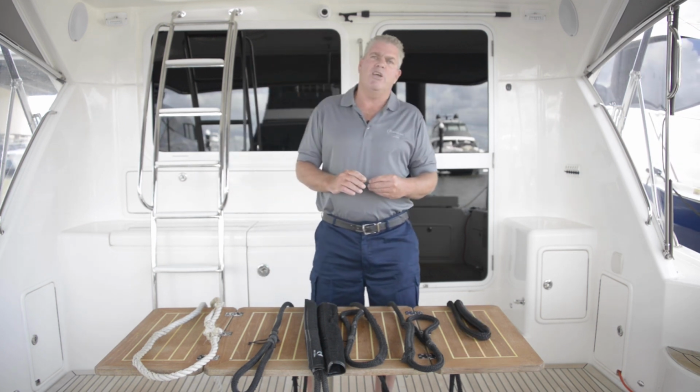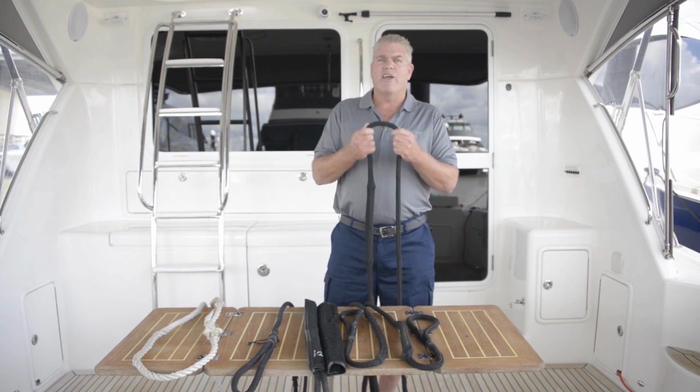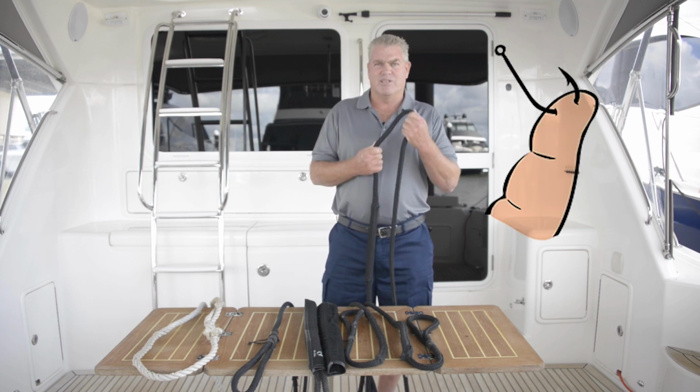As well, a good tip for the Gold Coast: we've got a lot of fishermen here on the Gold Coast. They like to snag up on your mooring lines. They break it off and leave the hook behind, and then when you go to retrieve your mooring line, you end up getting snagged yourself.